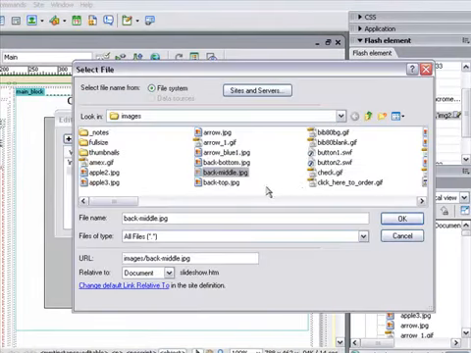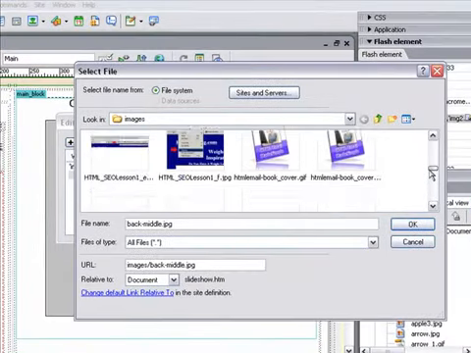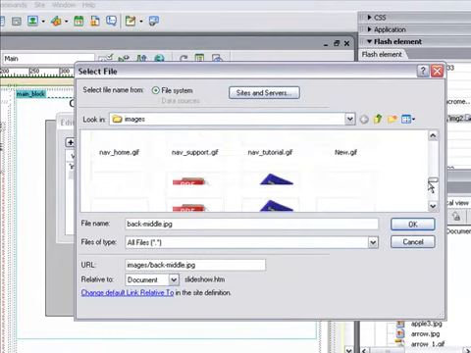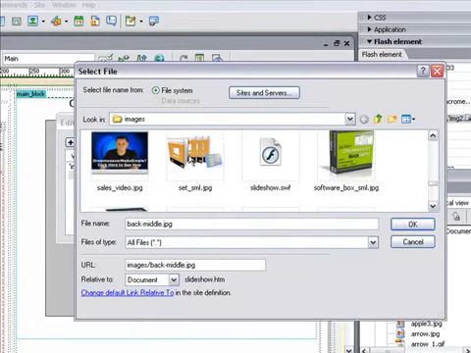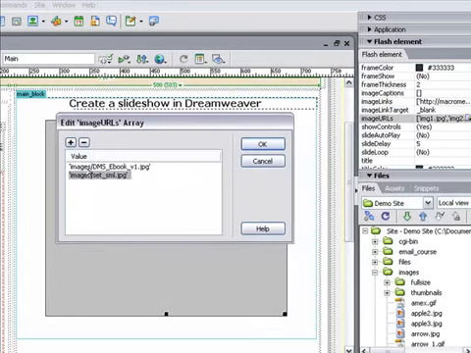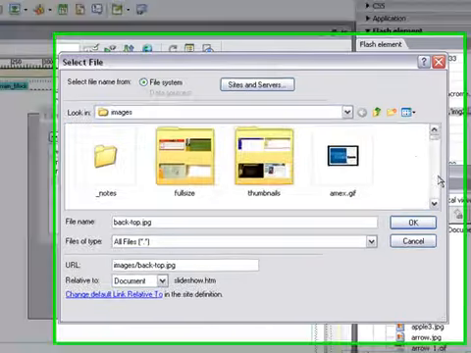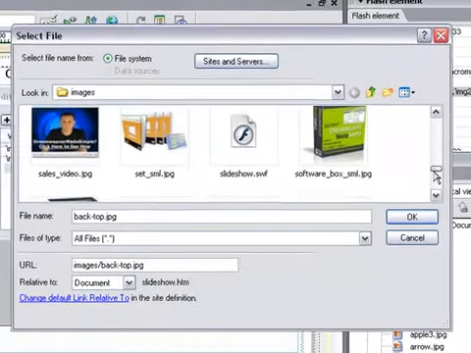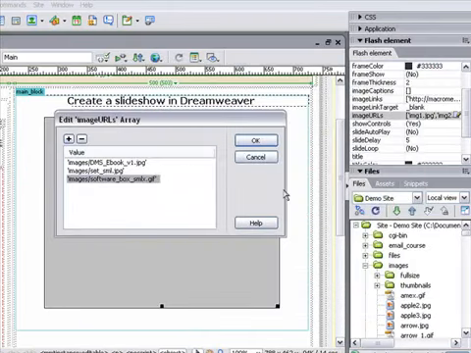So we'll click on the folder again, click on thumbnail view, and this time let's add an image of our new course, which is the Building Websites Made Simple course. This course here takes you through the whole process of building your website, from the project planning to research and creating your actual website and the whole lot. But let's insert that one as well. And finally, let's insert the picture of the software box that we use for Dreamweaver Made Simple. So we'll scroll down here, find the software box, click on the image and click on OK. Once we've inserted those three images, we simply click on OK.